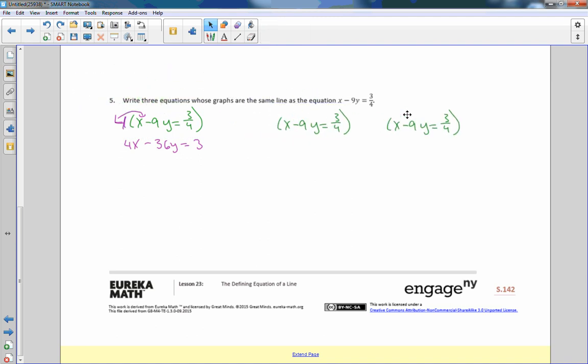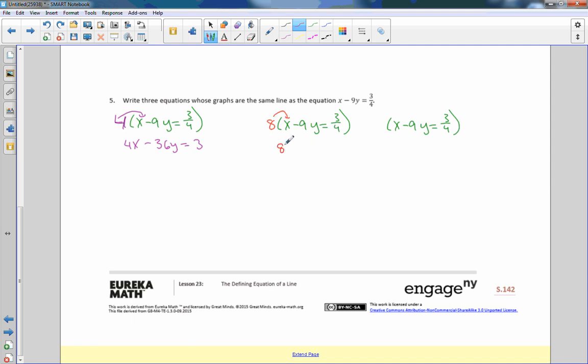That's strange. Okay. All right, so now I'm going to multiply this by, now that I see that this 4 is here, I don't want fractions. It doesn't really matter. But if I choose multiples of 4, I'll get rid of that fraction. Okay, so that's a little 7th grade trick.